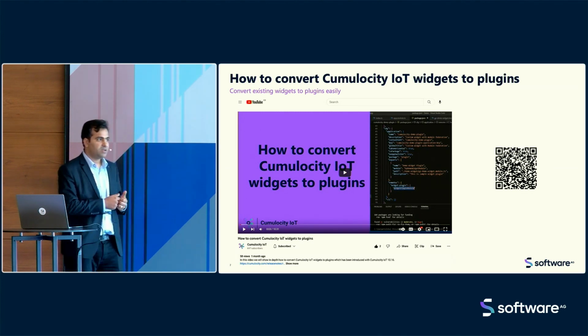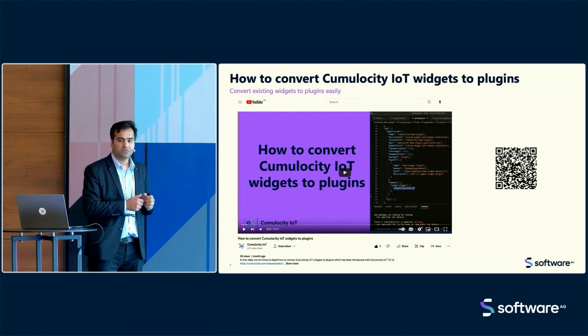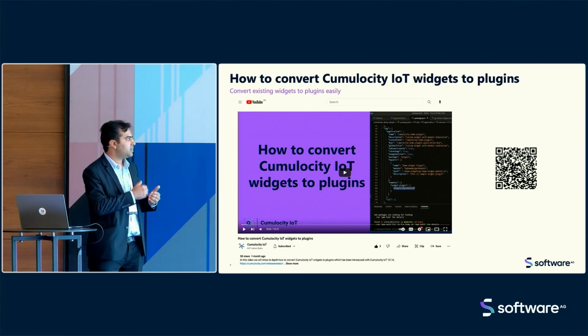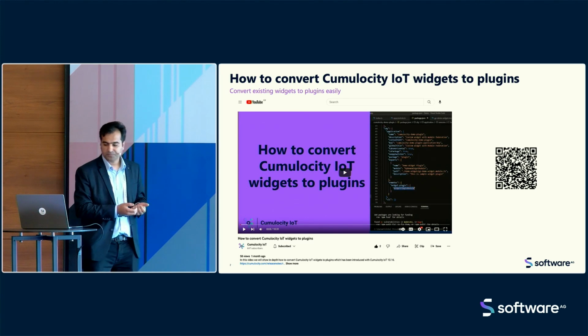Nearly all the users we have met have created at least 15-20 specific widgets for their use cases. You can now convert those to plugins and directly start installing them from here. This means that you don't need to always go into the code and deploy an application. You can simply share the zip with others, or you can make it available via our GitHub repo, and then others can easily install them.